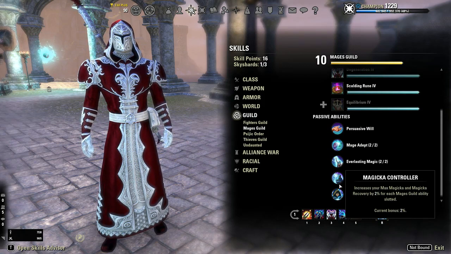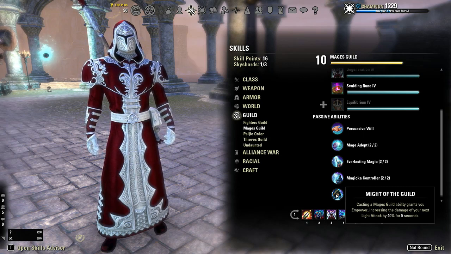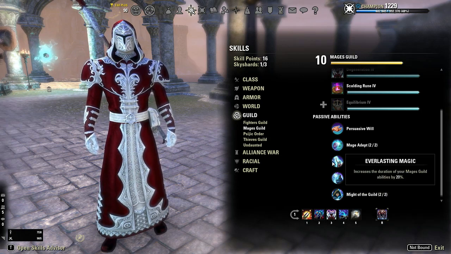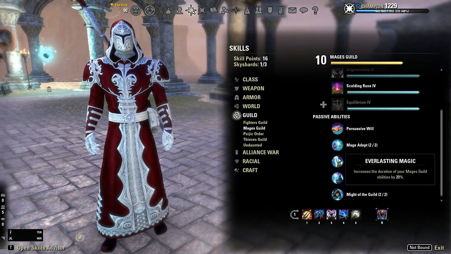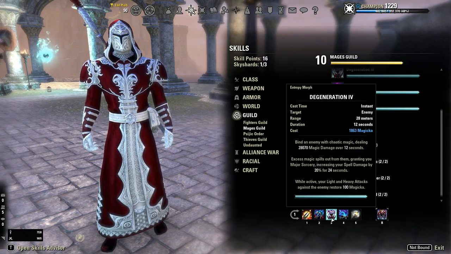So it's pretty nice. And then when you use a magic ability, you get empowerment, which is going to increase your light attacks by 40% for 5 seconds. So it's really nice. And plus it gets increased, just read the passives.